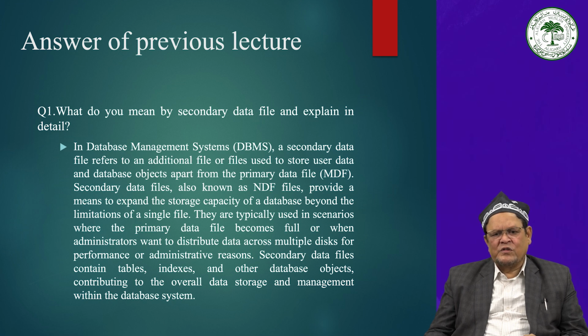They are typically used in scenarios where the primary data file becomes full, or when administrators want to distribute data across multiple disks for performance or administrative reasons. Secondary data files contain tables, indexes, and other data objects contributing to the overall data storage and management within the database system.